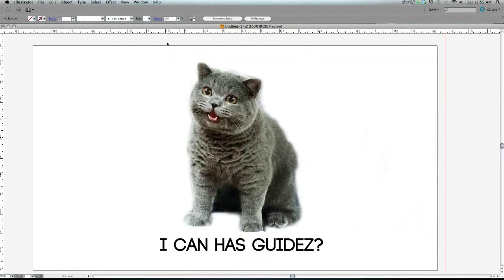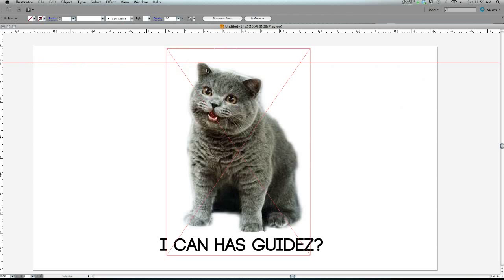Okay, so to create guides, as we know, we drag from the horizontal and vertical rulers, and it'll give us a little preview of where our guide is going to be placed. Once we let go, that guide is going to be created. I think by default, these are usually cyan, but I have mine set to red so you can see them a little easier. Hopefully, you can see this. Guide above the kitty cat's ear.